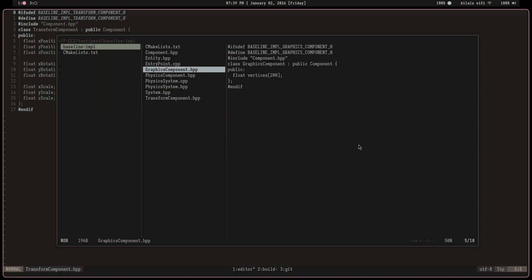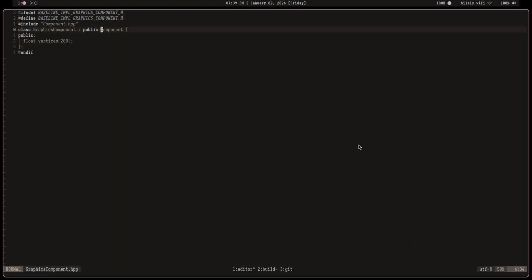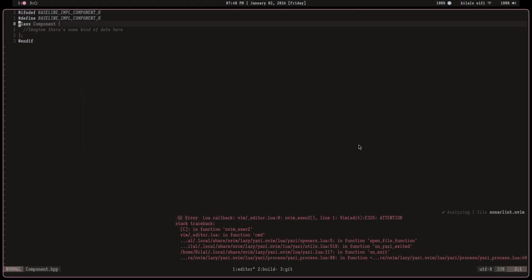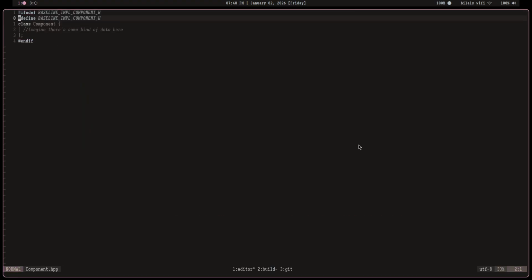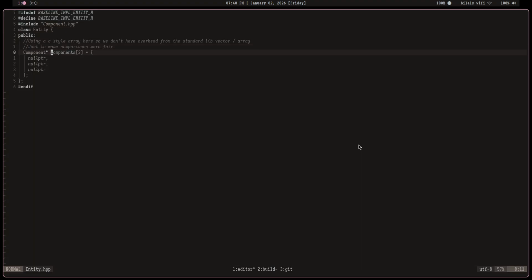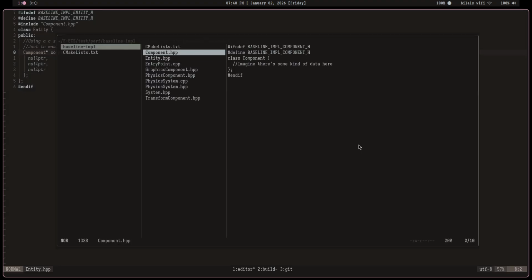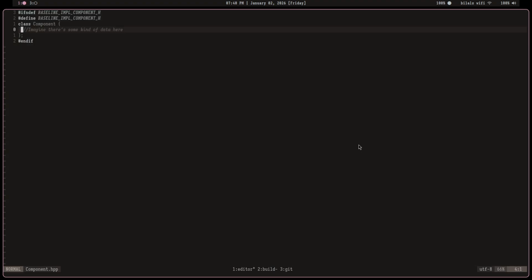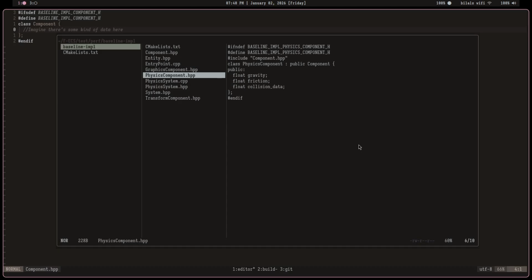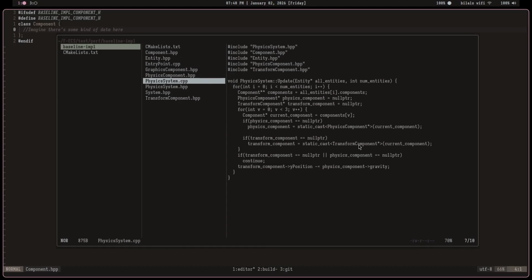And by the way, the components are all subclasses of the component type. This is actually really silly. The reason it has to be this way is because I need a base class for the entity, because this needs to be an array of something. It can't be an array of physics components. They have to have a base class, even though the base class has no behavior or any reason to exist. But anyhow, right? So we have that. I might be dumb actually. There might be a better way of doing this, but yeah.